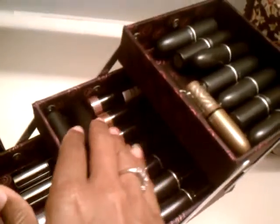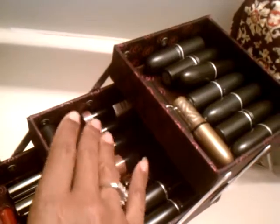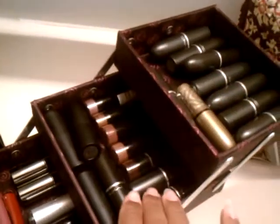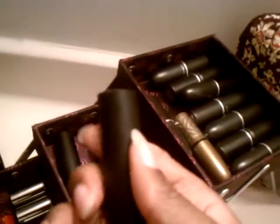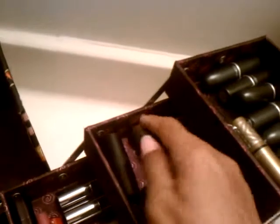And I believe I got these ones here from Walmart, and I don't know the brand on these. And here's some more MAC. And then these are Truco Sebastian Incorporated. I think I told you about these. You can only find these on eBay now. Let me see if I can. That's a very beautiful color. I'm not going to swatch these things. I'm just doing this just to show how I store my makeup.